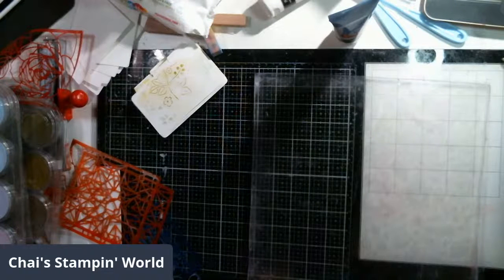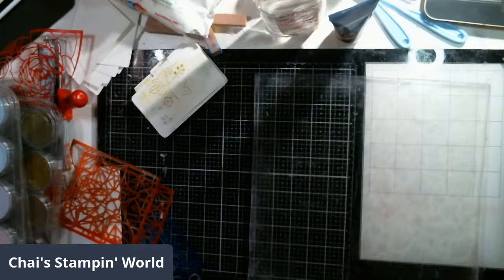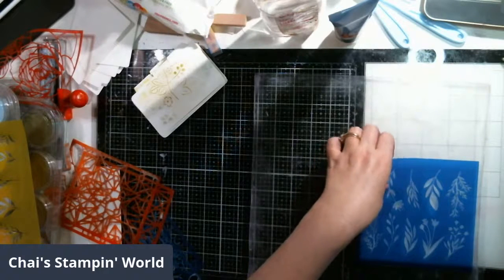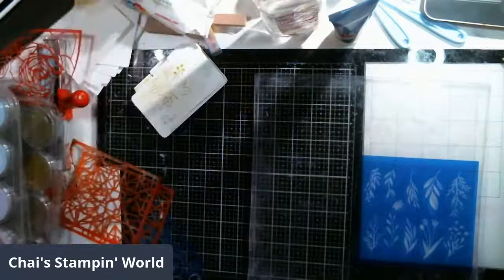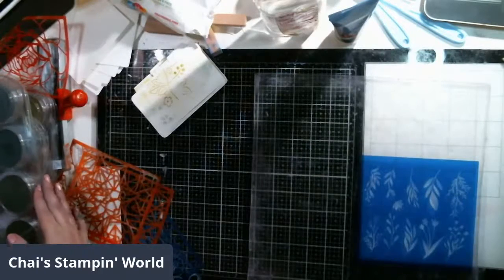Don says more. Okay. Let's see. What else I got in here? Let's do these. These would be fun. That I can do. Why not? All right, these are like little flower stencils. Let's see. And so are these. I think these are just a big version of what this is. All right, let's go for some different colored greens. Bring out my green palette. Just gonna open the whole thing.